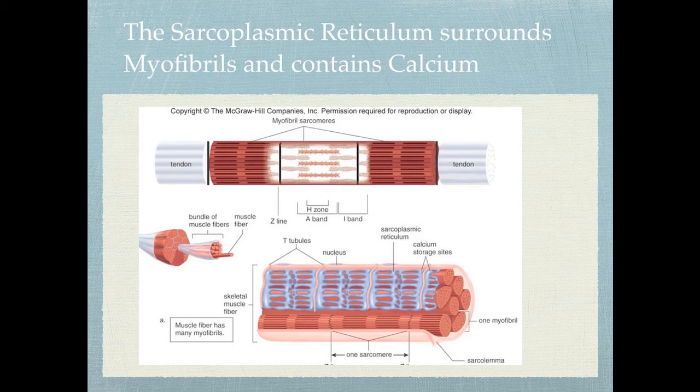So where do we actually get the calcium from in the cell? Well, it turns out we have calcium storage bins in the cell. If you look down there at the myofibers or myofibrils, they're covered in that whitish blue network. And that network is called the sarcoplasmic reticulum. Now, the sarcoplasmic reticulum is sort of a storage bin for calcium. If you can get the calcium to be released from the storage bins, it will bind to troponin, pulling tropomyosin off the actin binding sites and allowing myosin to bind.